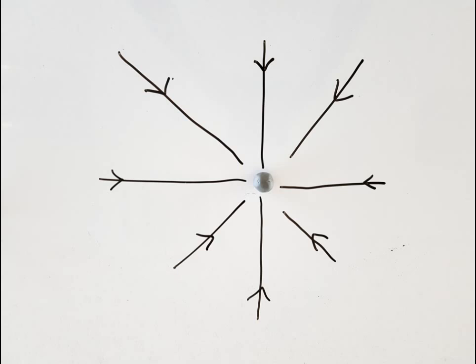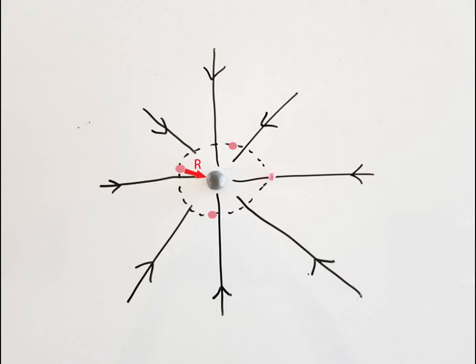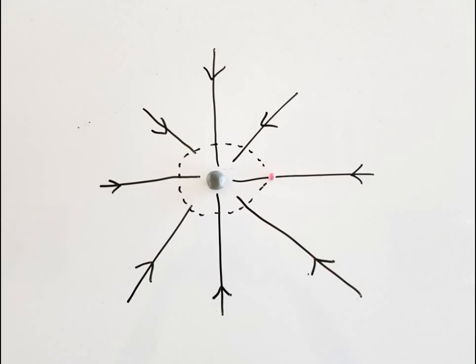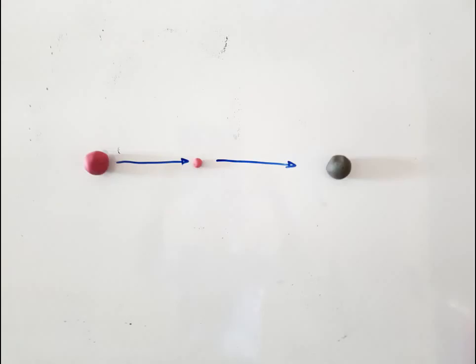Potential is the amount of work needed to bring a charge to a point in an electric field. It takes the same amount of work to pull a charge to one spot of a given radius on the curve as it does to pull it out to a different spot on the curve. That means that the work done per unit of charge, the electric potential, is also the same. Therefore, we are able to plot out equipotential lines.